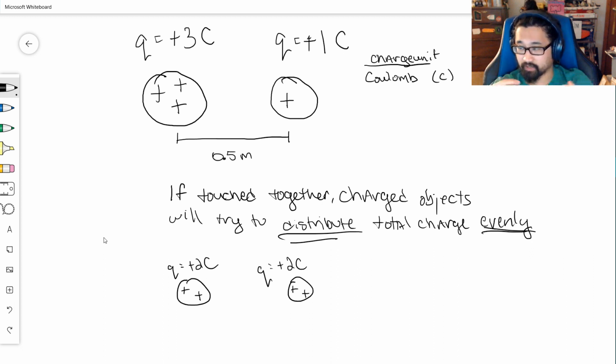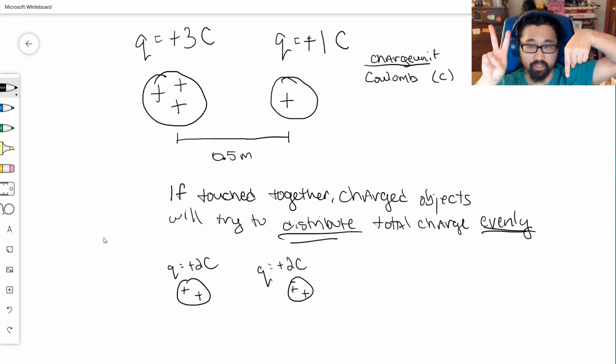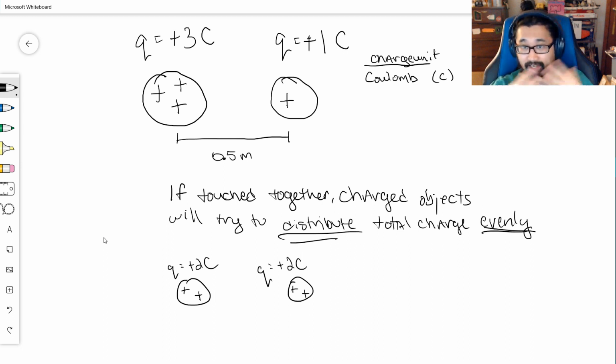If it can't do that, any combination of charges that adds up to the total charge will work. So with +2 -1, that's a total charge of +1. Any two charges that add up to +1. Technically, if you put them together, you could end up with +4 and -3. It still adds up to +1. I haven't violated conservation of charge. It's the same net charge present before and after. Somehow things just got more extreme. That's not typically what happens, but it could.